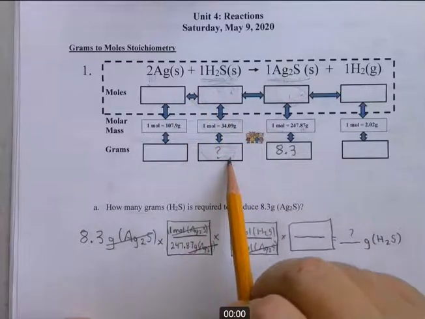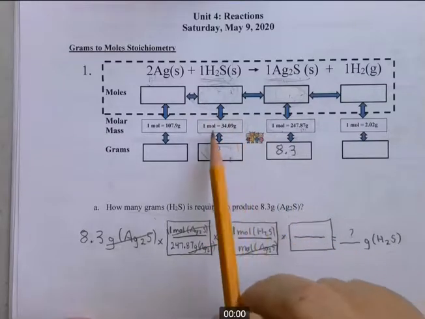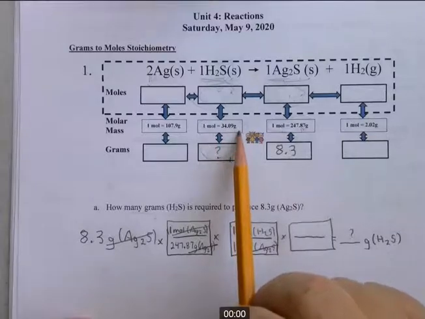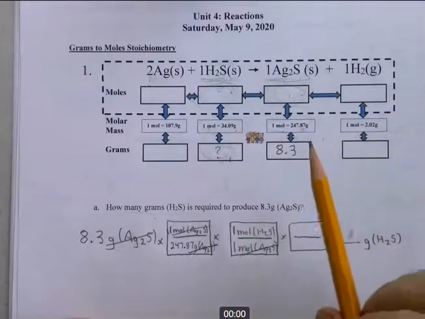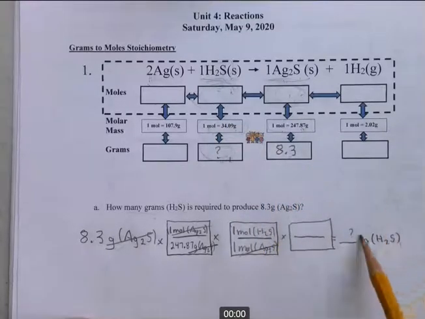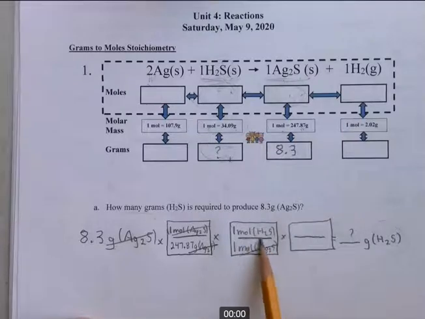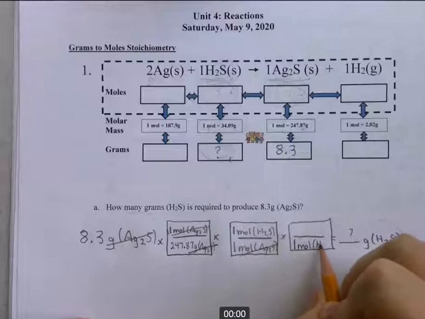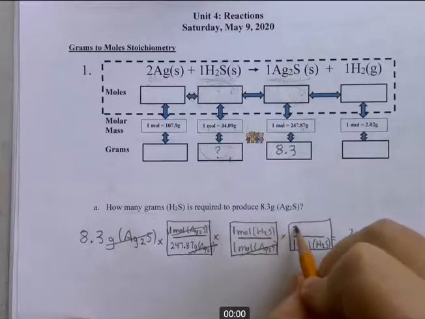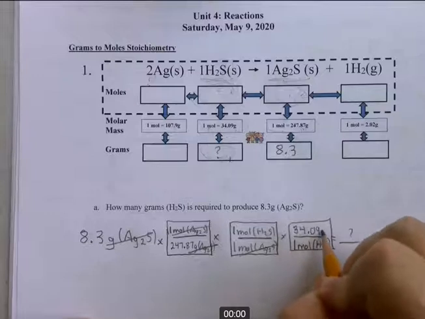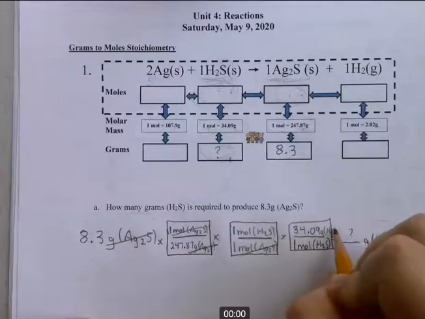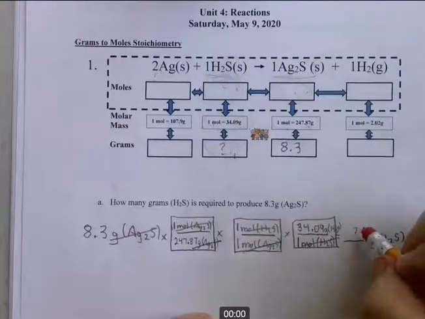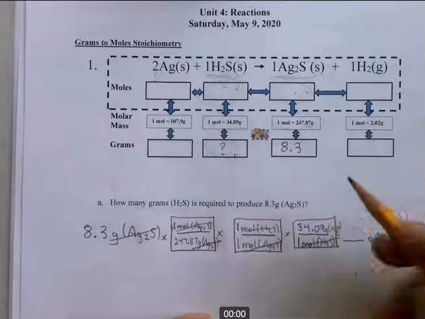How many grams of that are we going to need? So here's our translator. So 1 mole of H2S for every 34.09 grams of H2S, or 34.09 grams of H2S for every 1 mole. Which one are we going to want to use? Well, we need grams of H2S to appear in the final answer, and we need moles of H2S to disappear, so it's going to be this one. Put moles of H2S on the bottom. And moles of H2S cancels. And now you're ready to do your calculation. Okay, and what we get is 1.14 grams of H2S.